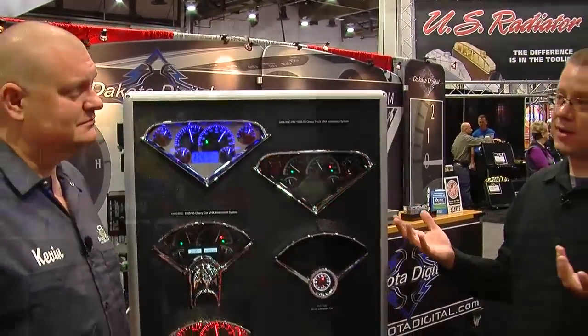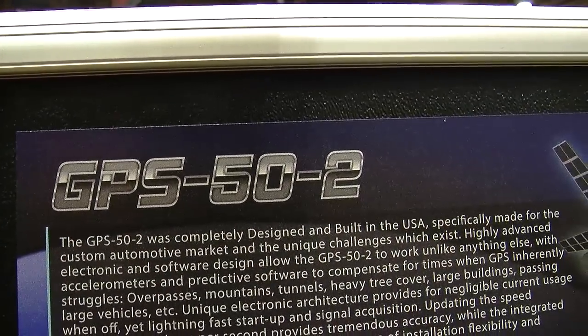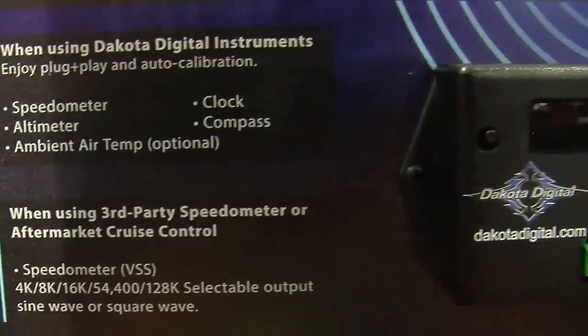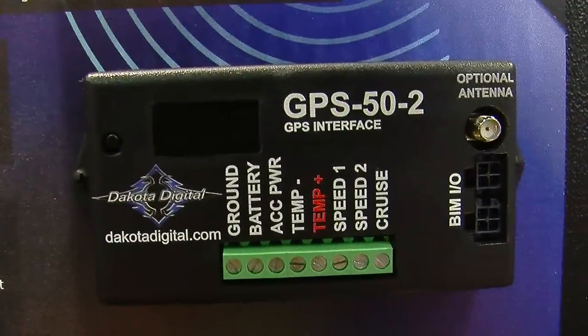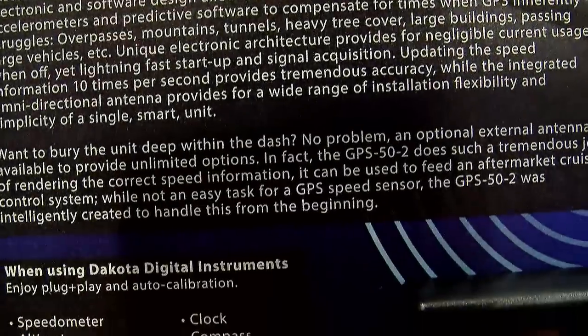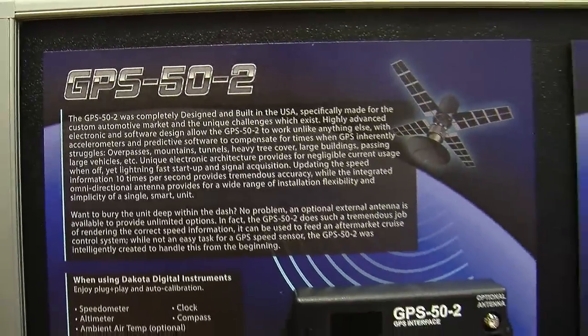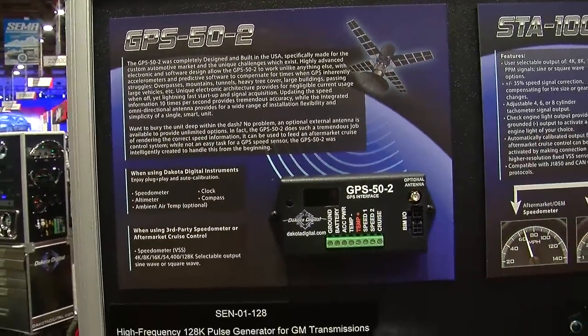Another way is GPS technology, you know, pulling that information from the sky. When we developed the GPS speed sensor, it wasn't about just creating speed. We know there's a lot more information out there that we can get. So we're pulling down the compass information, of course, the altimeter, the clock, and numerous other things that we can translate to our instrument system just to make the package a bit more expandable.